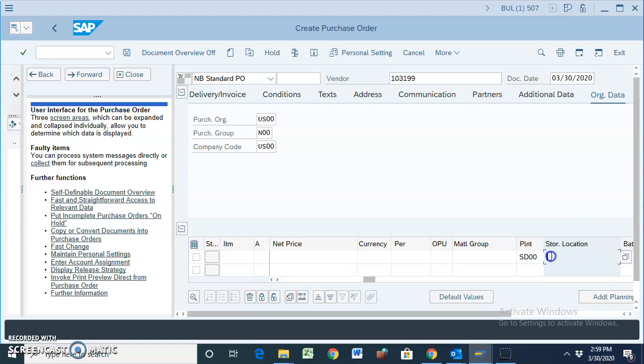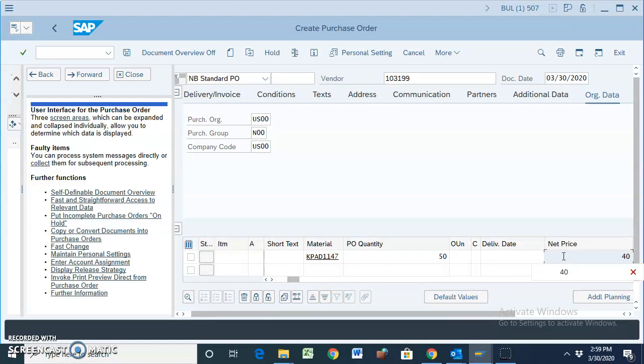Right next to plant, storage location. $40 American USD is going to be the net price. So let's see if we can find the net price. There it is. 40.